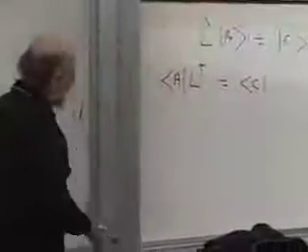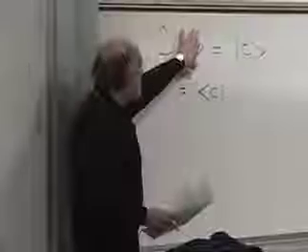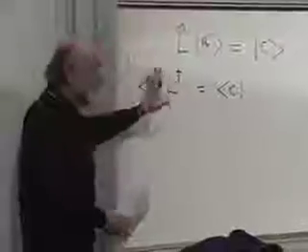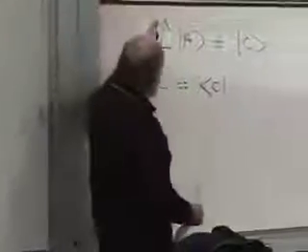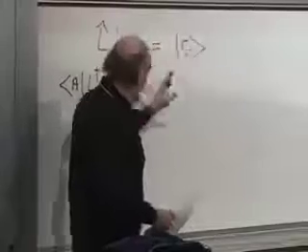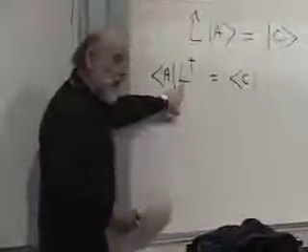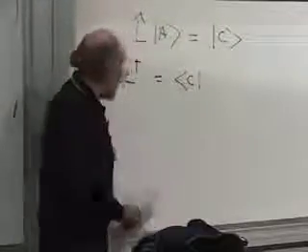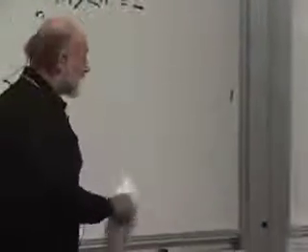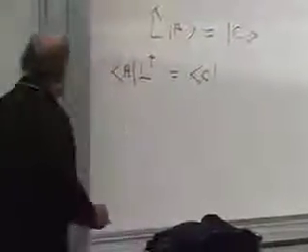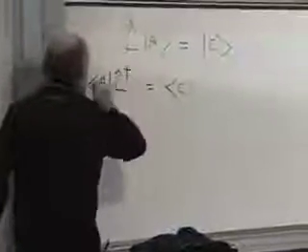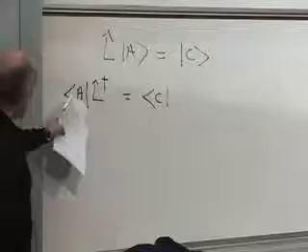except among bra vectors. So if there's a correspondence between every ket vector and a bra vector, then I can also look for a correspondence between operators, so that given an operator L, which takes A to C, there must be some other operator which acts to the left on bra vectors, which induces a kind of parallel mapping among the bra vectors, which is the image of the mapping among the ket vectors. Okay. What's the connection between L dagger, this is also an operator, and this operator?